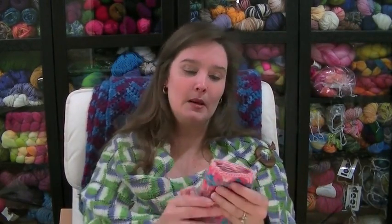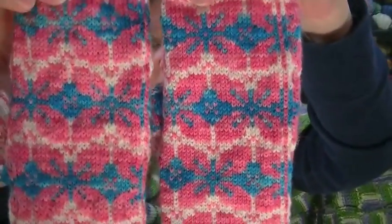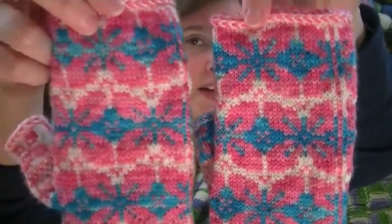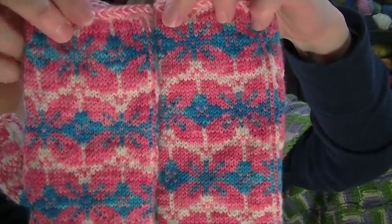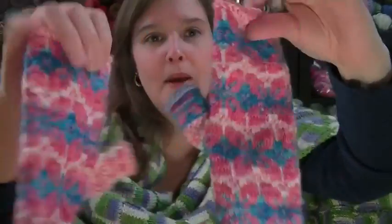And if I'm going to wear them outside and in the cold and stuff, you'll notice, I don't know if you'll be able to tell, but this is the second mitten I did. It's not as puckery as the first one. I don't know if you'll be able to see that on the camera or not, but this one I got so much better with carrying my floats and keeping them loose and all of that. And I just think that some techniques just get better as you continue to do them.